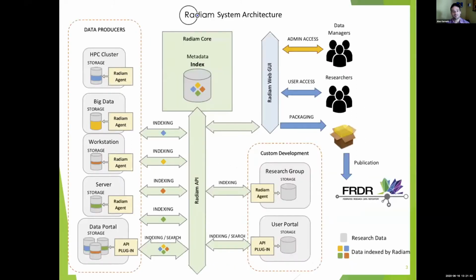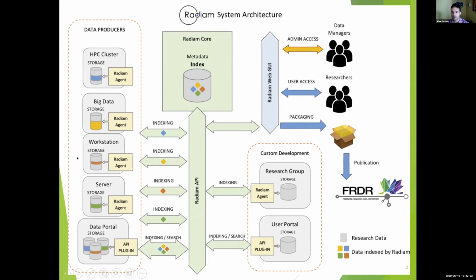So here is a fairly scary looking architecture diagram. On the left-hand side, you'll see a number of different data sources that you might want Radiam to index. You might have a server or a desktop workstation, a big data repository, an HPC cluster like a Compute Canada server. Here, you'll see the actual code we wrote on our indexing agents. They all will then talk to our Radiam API standard that we developed. They will be fed into a metadata index, which is basically the Radiam server platform. None of the files themselves or their full text have to be copied at any point of this.